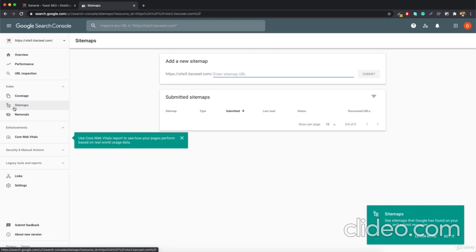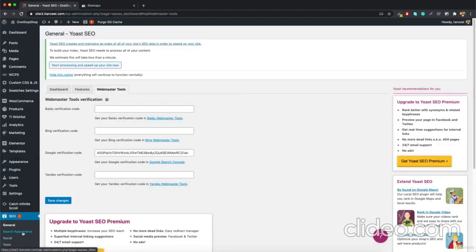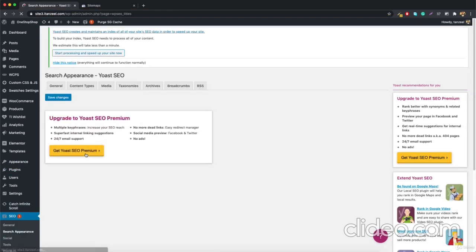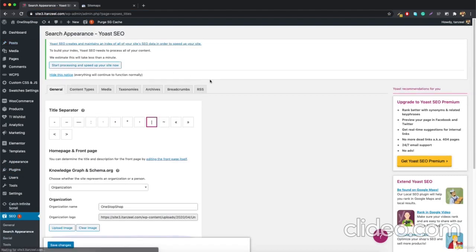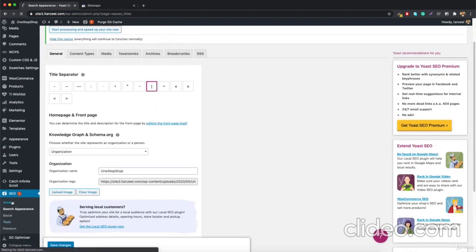Now the sitemap is a really good thing that you provide to Google in the form of a list, so that Google knows what things are on your website and crawls only those things. Things that you have restricted in the search appearances, like if we don't want the post to be added in the search results, will not be added. So that's a really great thing. Now let's go ahead and work with the sitemap.